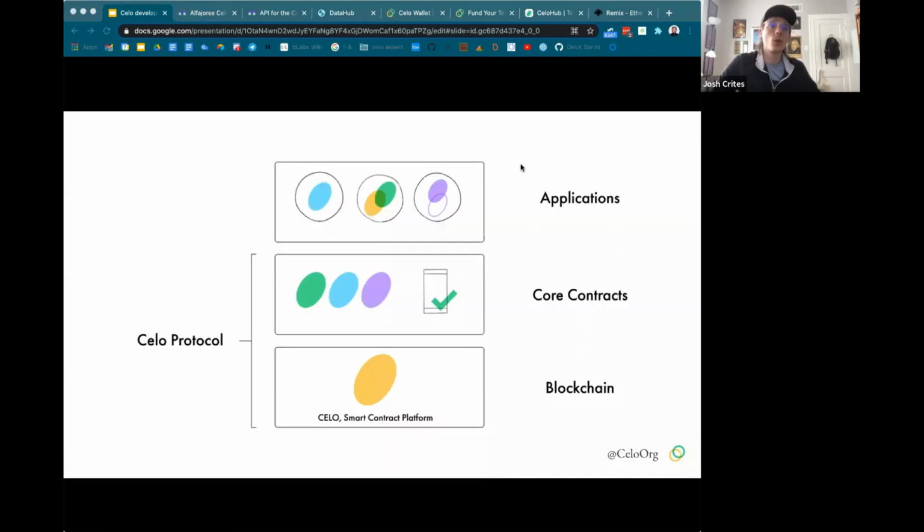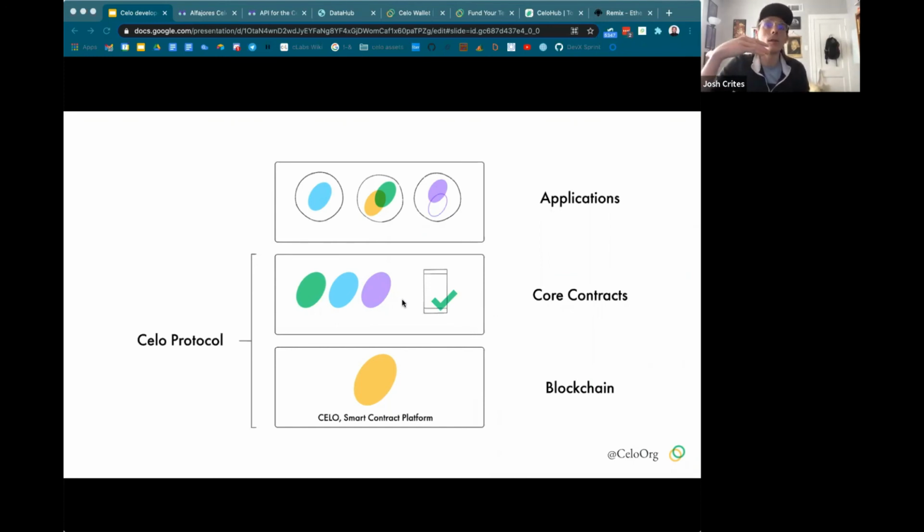This slide shows a bit more about the Celo stack. We have the blockchain layer, where there's the smart contract platform running the EVM. There are native assets there. This is where the accounts and associated code are stored. Above that, we have the core contracts related to governance, elections, the validator set, and randomness. All of the core protocol contracts sit above that.